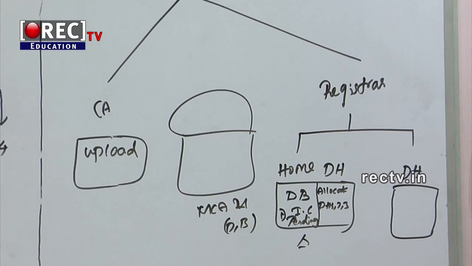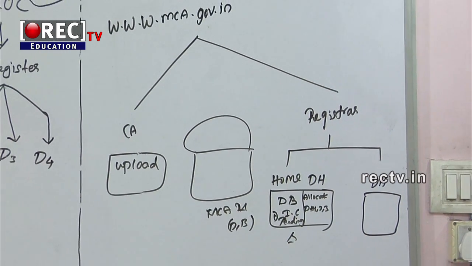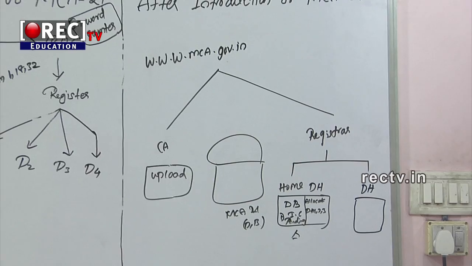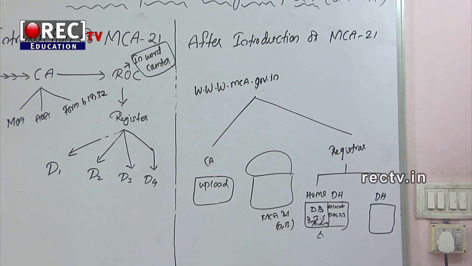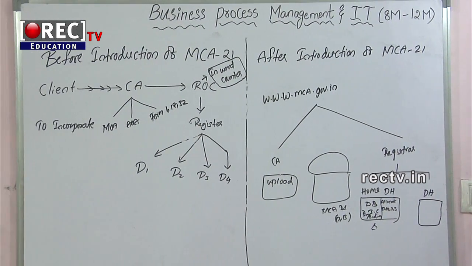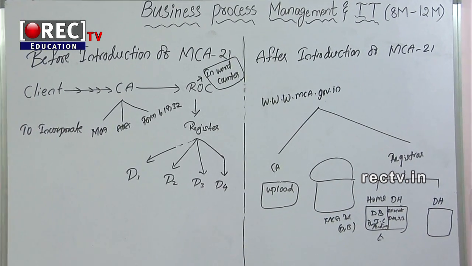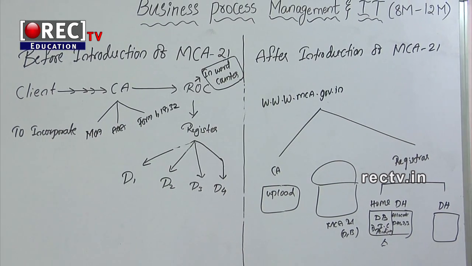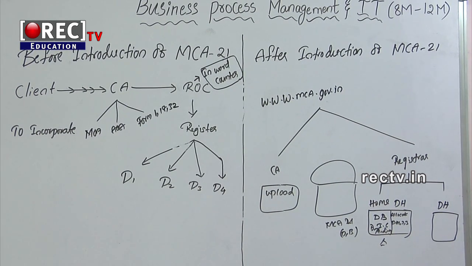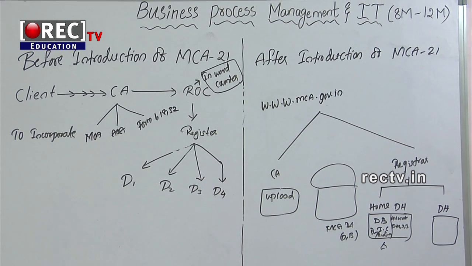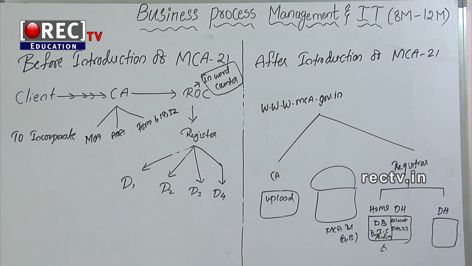So the final conclusion is that business process management can be done with IT and without IT, but if the organization is very big and we go with the manual method, there will be a very complicated process where we can't achieve the business objective and can't create customer satisfaction clearly. So if we introduce IT into business process management, it goes very easily and ultimately we achieve the business objective and satisfy the customers. This is the concept of why we have introduced IT in business process management.